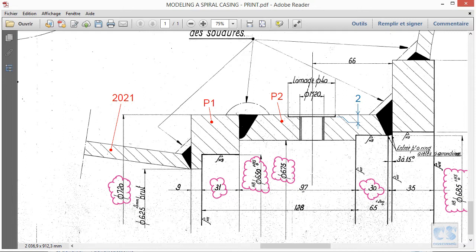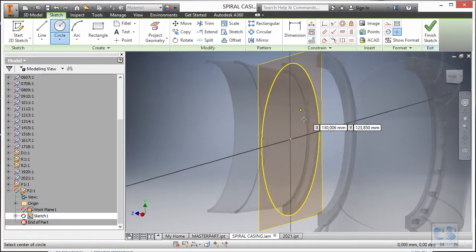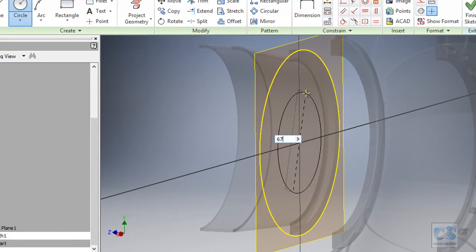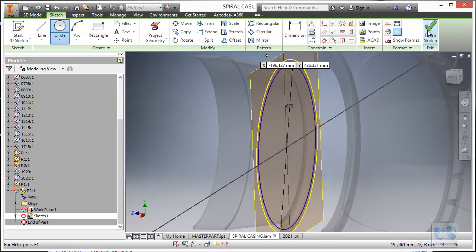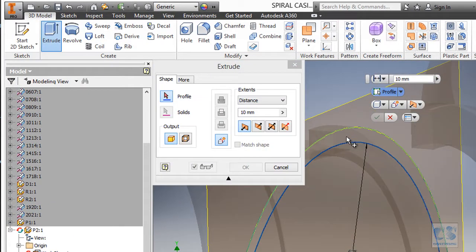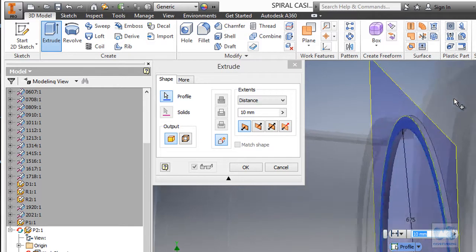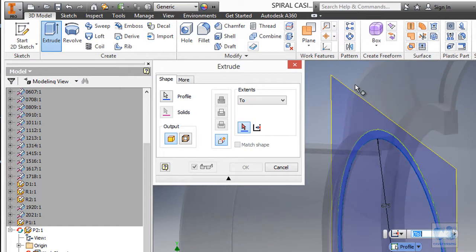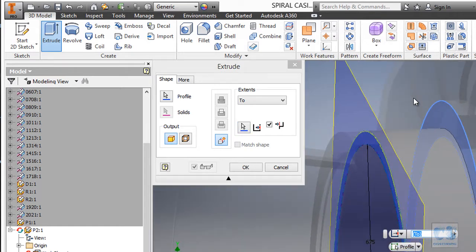Okay, so first we add an additional circle, so the diameter will be 675, and we'll finish the sketch, then extrude. We select the region in between the two circles, and for the extent, this time we will not use the distance option, we will change it to the To option, and we will select this face.